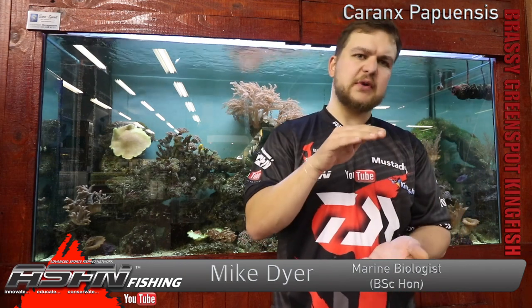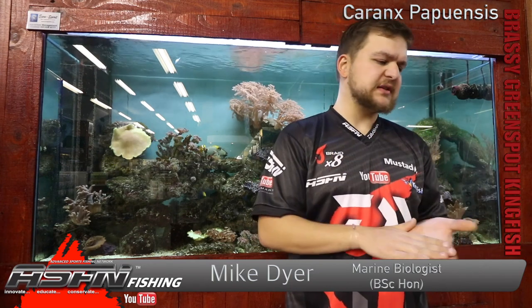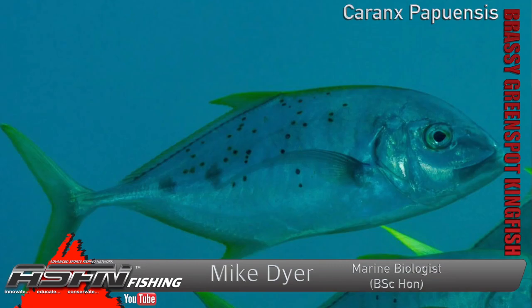Beautiful kingfish, one of the prettier of the kingies. In terms of similar species, your bluefin kingie is going to be the closest sort of relative. Same shape as the bluefin, but he's got a brassy, shiny sort of color to him with a greenish tinge, and then these black dots scattered. So very similar to the bluefin with those black dots split on him. Slightly oblong. The GT is the one that most people know, is very upright, very bulky, more box shape. This is more of a rectangle than a square box itself. So yeah, he's got that greenish tinge to him, very shiny, with these black dots.